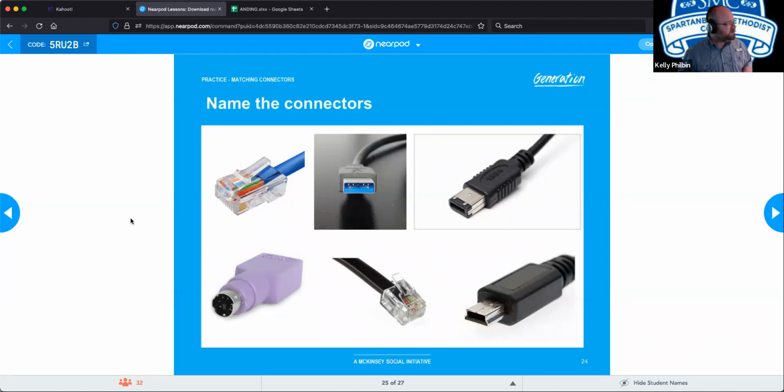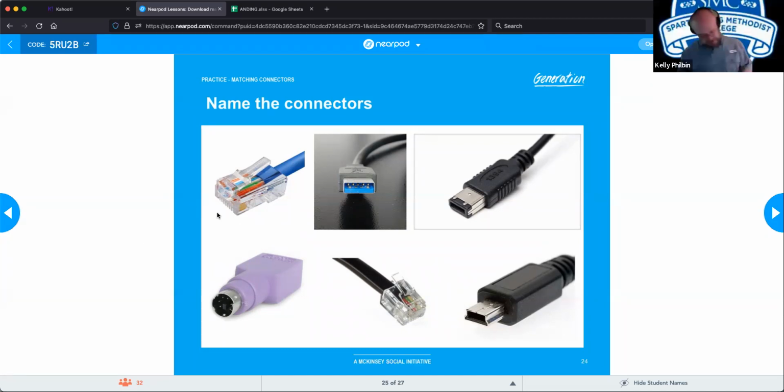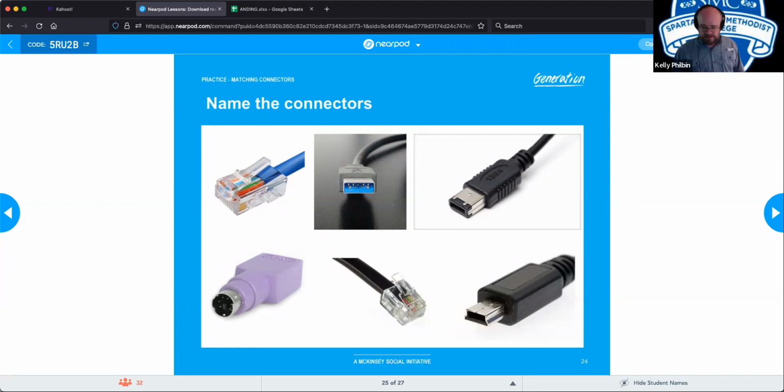Cynthia, can you please tell us what this is here in the upper left? That's a RJ45. It absolutely is. Thank you so much. Up next, Dermis, can you please tell us what is in the upper center, please? USB 3.0. Man, even went for the generation. USB 3.0. Thank you very much.